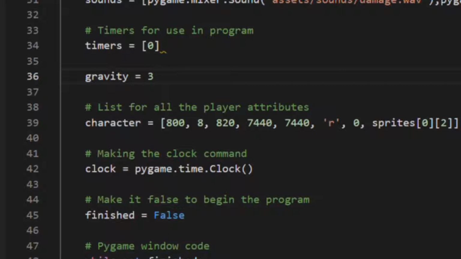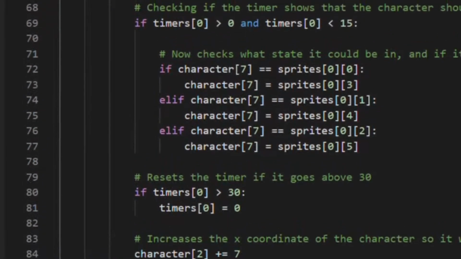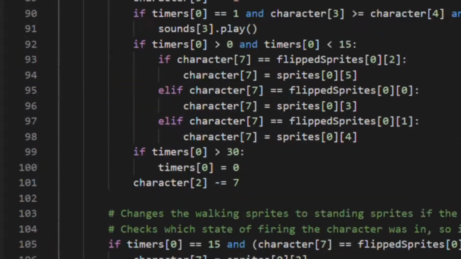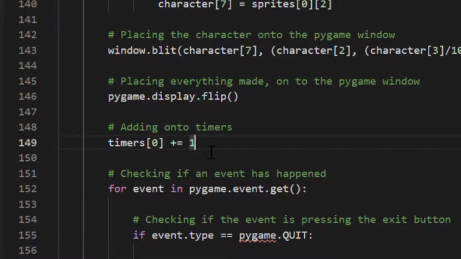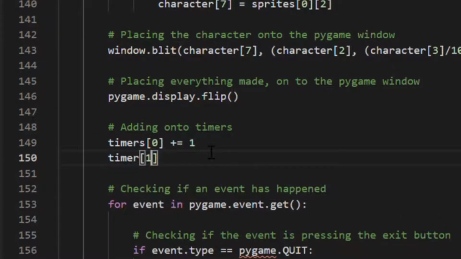Today we'll also be using another timer, so this one we will also set to 0. This one today will make it so whenever we jump it starts a timer and gives time to leave the current position. Therefore things that stop the jumping, like a floor, will not kick in straight away. Then I'm just going to come down here and add one more timer. So I'm just going to come down here to where it says timer 0 plus equals 1. And I'm going to add timer 1, timer 1 plus equals 1.